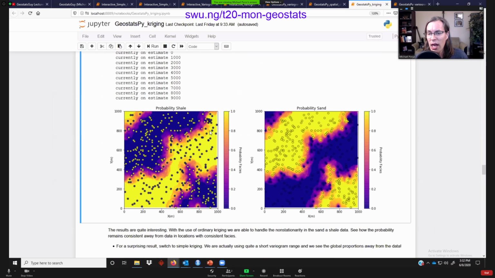In locations where you have a lot of sand information, probability of shale is very low. In locations where you have a lot of shale information, probability of shale is very high. In fact, it gets to certainty as dictated by the spatial continuity model. And we have this probability of sand map, and we have the boundaries where we're transitioning with a transitional probability between sand and shale. That's indicator kriging, and that's available directly in GeostatsPy to be able to perform that with any number of categories, each one of them having their own variogram models.